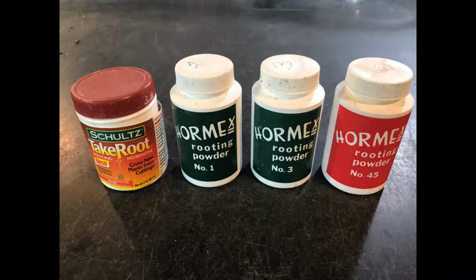I've used 30 on them, but 45 would be something, because you would need more auxin because it's older growth. So it's further away from that auxin producing tip. So the woodier means the less auxin, meaning the less hormone. So I'm going to explain why, when we do cuttings, for the most part, we don't even bother with rooting hormone. So very rarely do we use any of this.